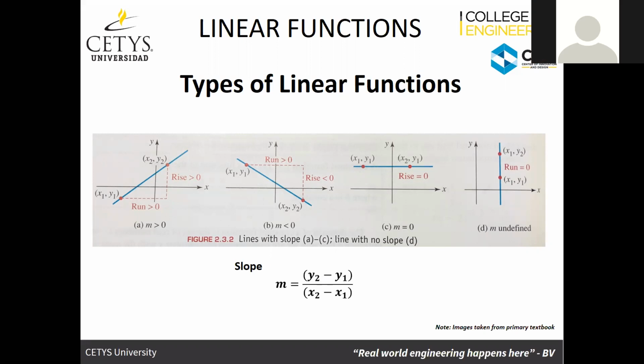When the slope is undefined or infinite, that means the denominator, x2 minus x1, is zero. This means the slope of the line is infinite or undefined, and that means it's a completely vertical line. So these are two special cases of the slope: when the slope is zero, the line is completely horizontal. When the slope is undefined, the line is completely vertical. If it's not zero or infinite, the line has some sort of inclination. Does that answer the question?